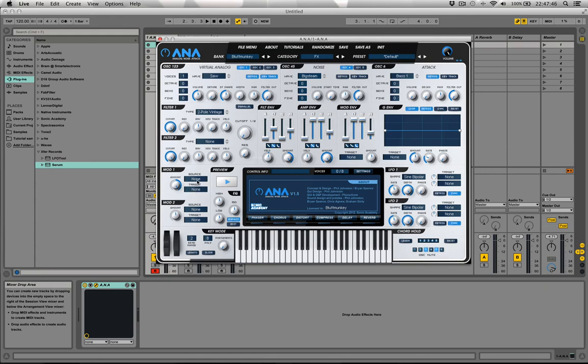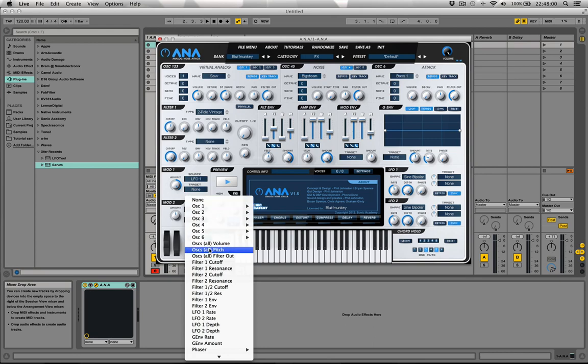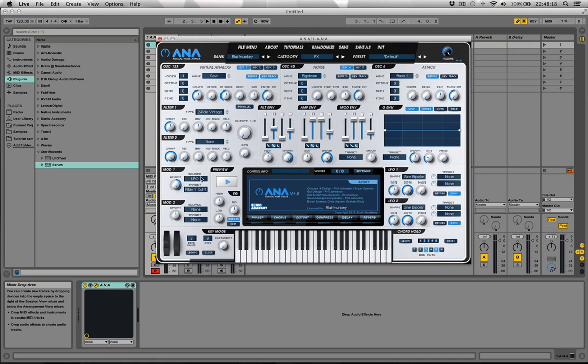So if we set something up quickly here, we will choose LFO1 as the source, and LFO1 is over here. And we will set the target as the filter, because that's nice and easy to hear. So we'll choose filter 1 cutoff. You can see it in the list here. Now each synth you use will have a different list of sources and targets, depending on what the program has chosen to give you to use. But in this example we use the cutoff. Now next to the source and the target you've got an amount. This is the amount of modulation applied. So let's see what this is doing.